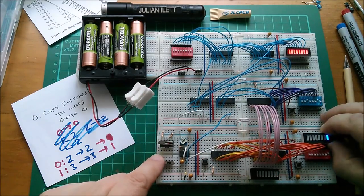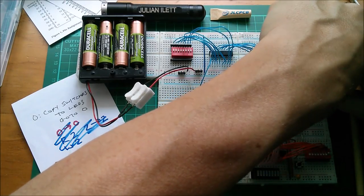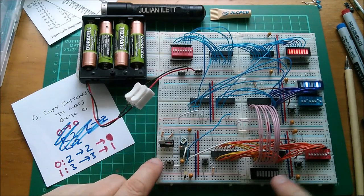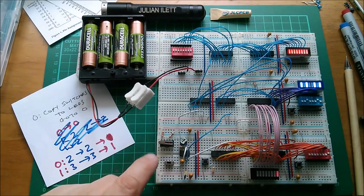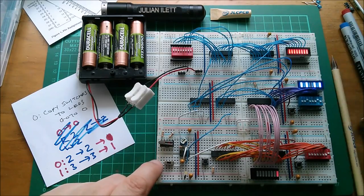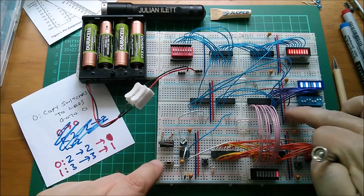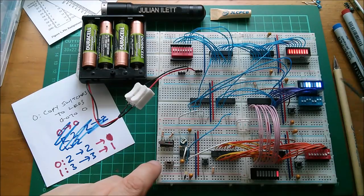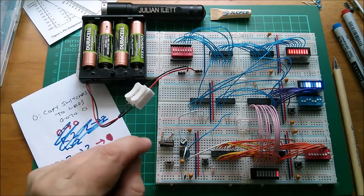I will need to borrow that display. I really do need to make another display, don't I? Because that's not very satisfactory. We wanted at address zero, which we're at, to copy two to two. At address one, so let's move on, we want to copy three to three. So let's lift these two up, write that in. So that's now going to copy device three to device three. So that's the program. Let's free run it.